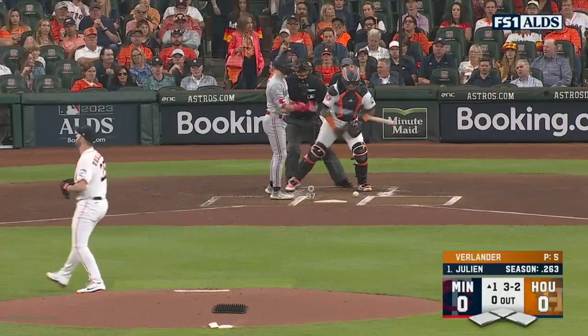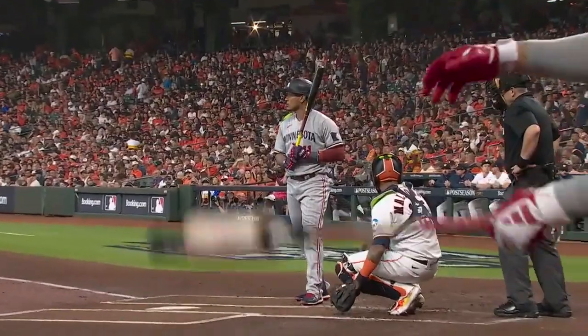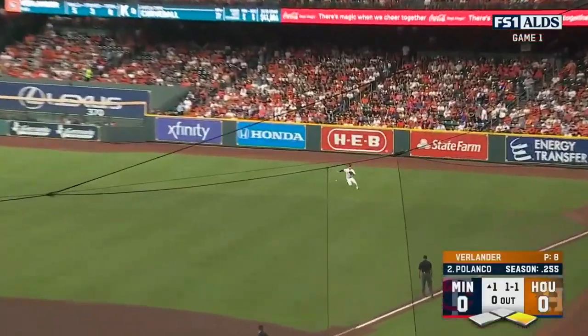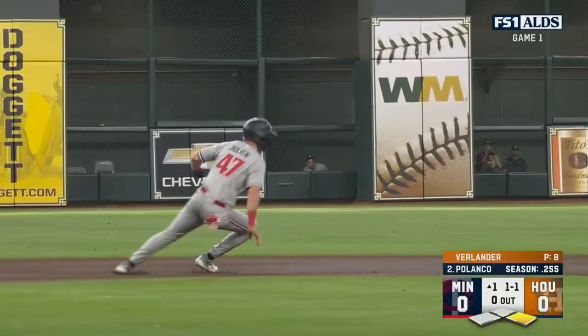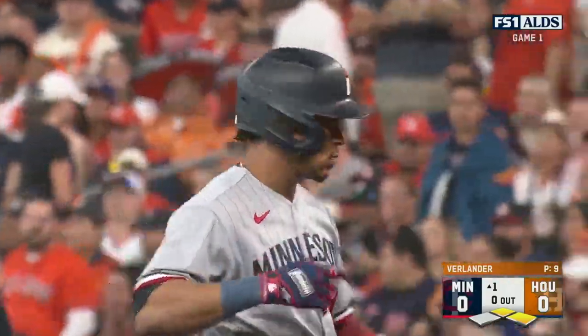Eddie Julian, there's the walk to start it off for Minnesota. They've got their leadoff man aboard. Polanco, 14 homers, 48 knocked in. 1-1, and a breaking ball is lined into right field for a base hit. Polanco's aboard. Julian takes a big turn. The throw behind him, but he was able to scramble back in time.